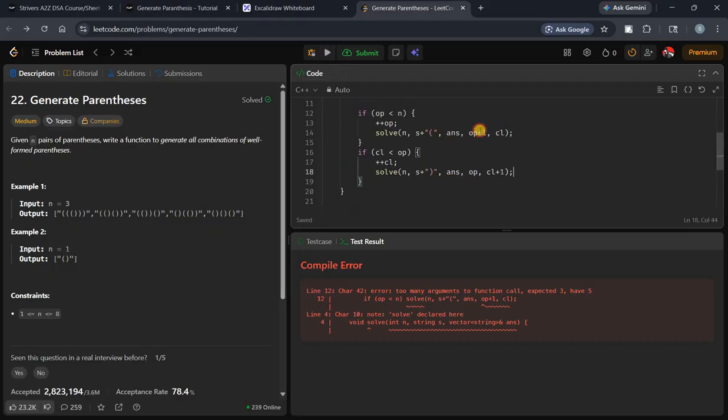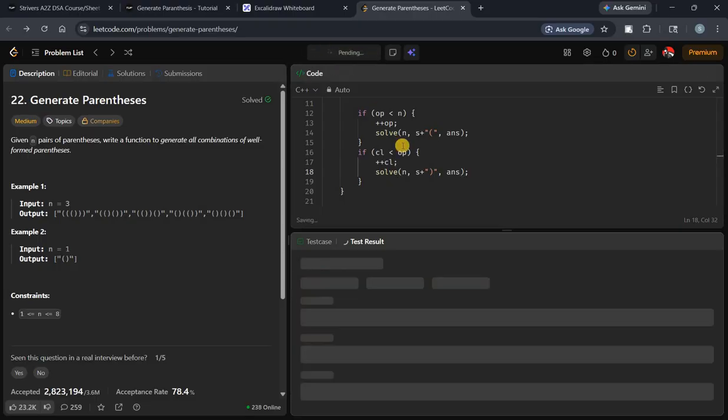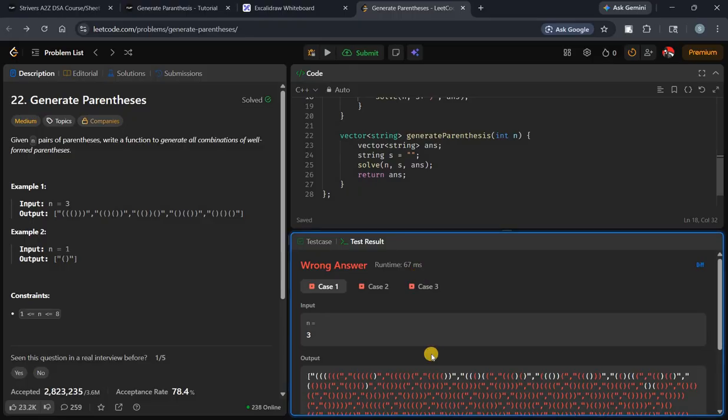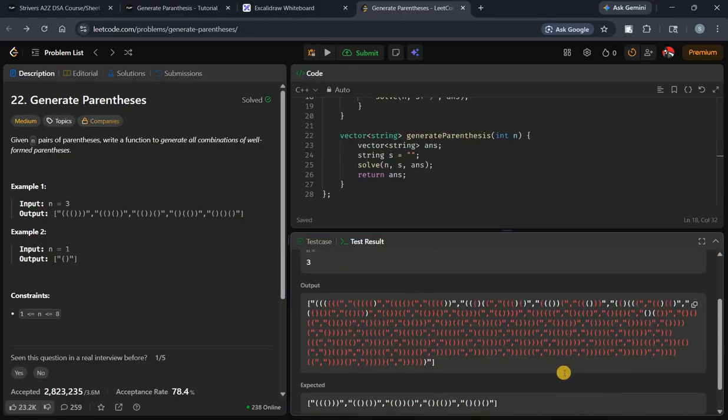I don't need this. No, it will generate all the strings.